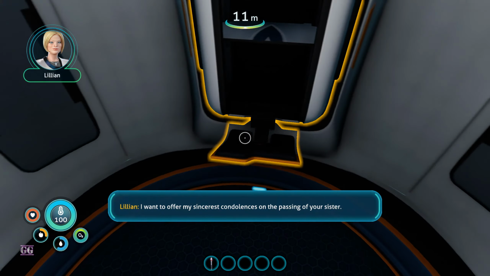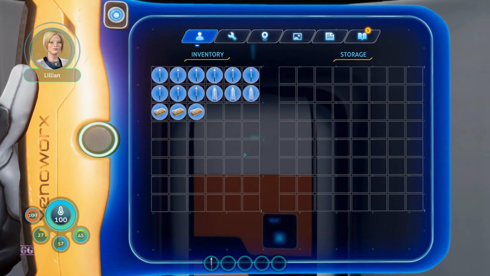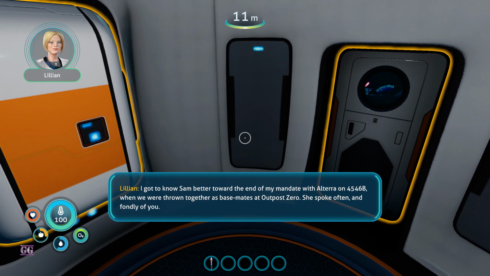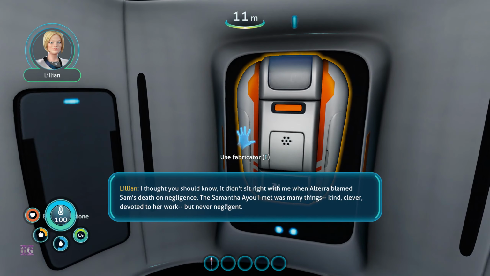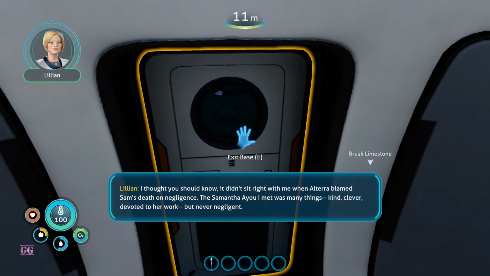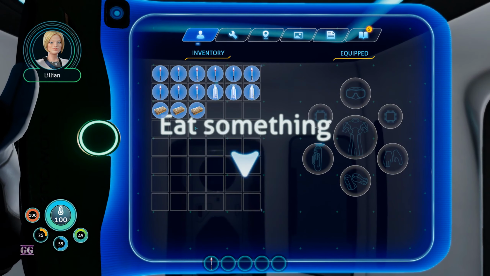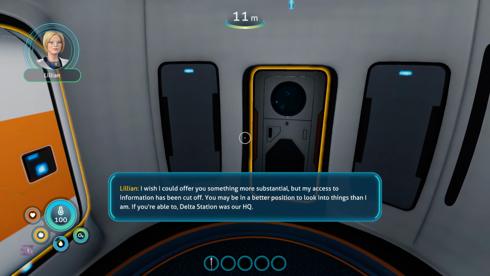I want to offer my sincerest condolences on the passing of your sister. I got to know Sam better towards the end of my mandate with Altera on 4546B, when we were thrown together as basemates at Outpost Zero. She spoke often and fondly of you. I thought you should know, it didn't sit right with me when Altera blamed Sam's death on negligence. The Samantha Ayu I met was many things. Kind, clever, devoted to her work, but never negligent. I wish I could offer you something more substantial, but my access to information has been cut off. You may be in a better position to look into things than I am.